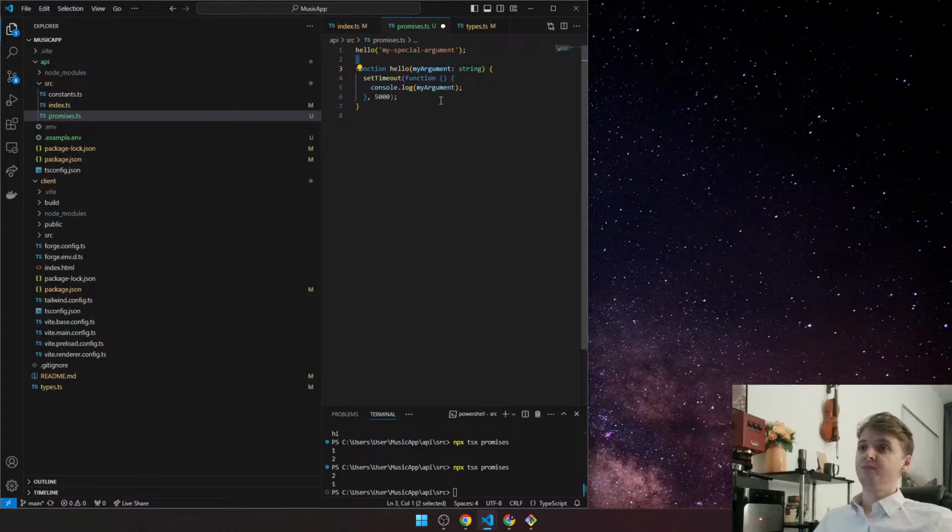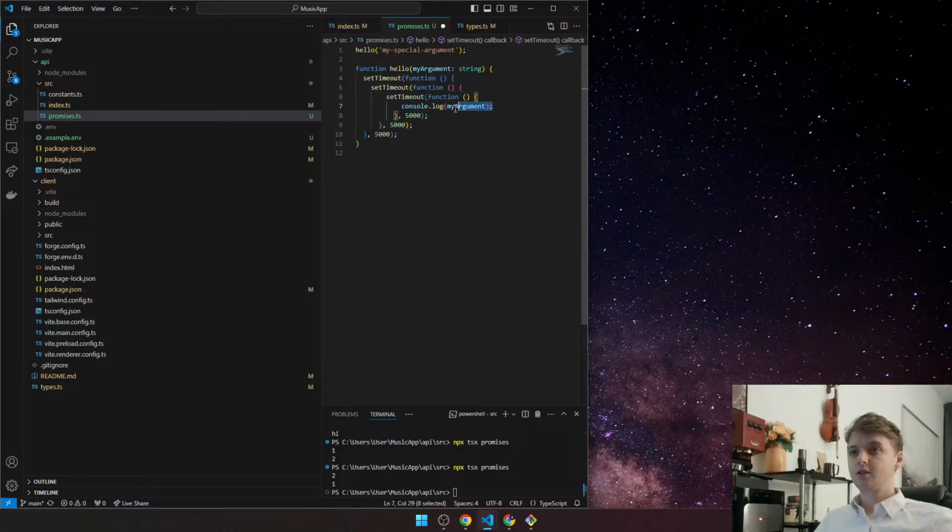There we go. Okay, great, this is a good start. But now let's imagine that I'm not just requesting one server, I'm doing multiple things. This is a normal program: you do multiple things, you wait for something, you wait for something else. We're going to replicate all of that by constantly using this setTimeout. And now you can start to see what happens to my code when I constantly have to provide callbacks. You're in a callback, in a callback, in a callback, in a callback.